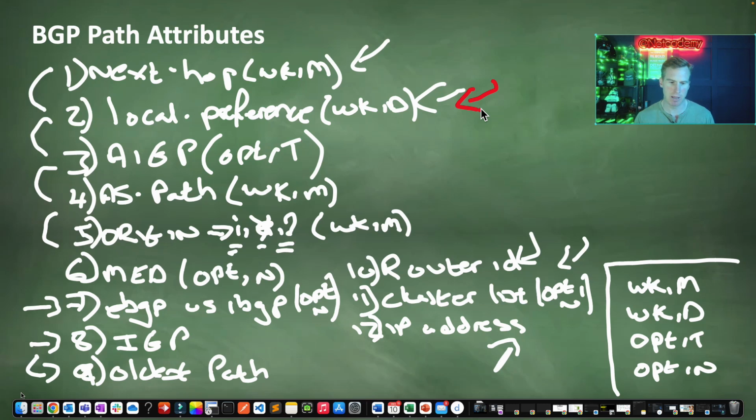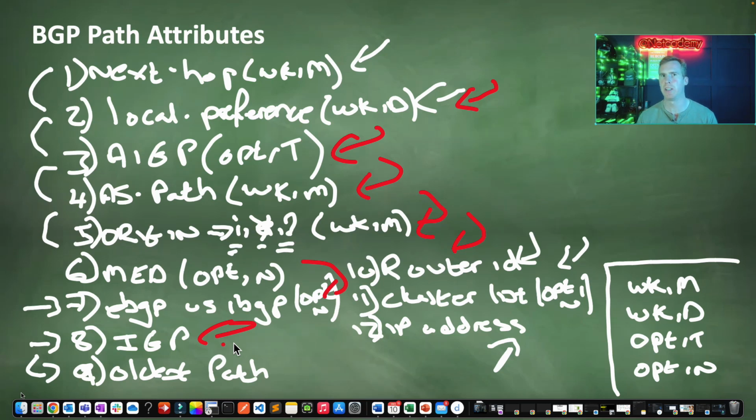But if all values are the same, it then moves on to AIGP. A very unique niche case here, more for service providers where they have a huge autonomous system and multiple autonomous systems within that autonomous system. And then we move on to the fourth one. Here, this is really the main tiebreaker. AS path, looking for the shortest path, the shortest list of autonomous systems to get to that destination. And it keeps going on and on till we get to that tie breaker. So that is the BGP path attribute types and the list itself in the Junos world.